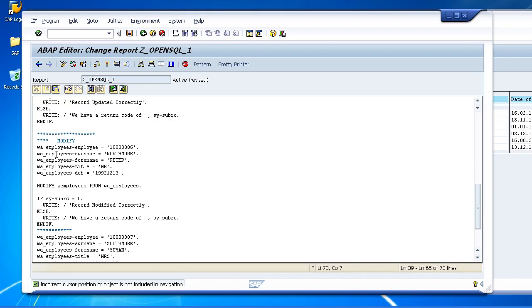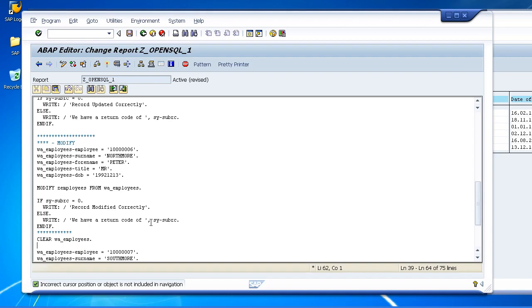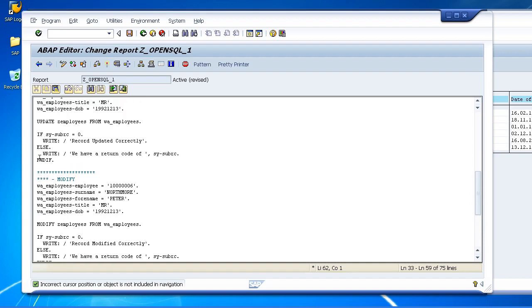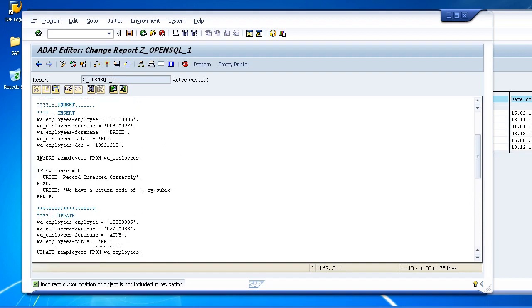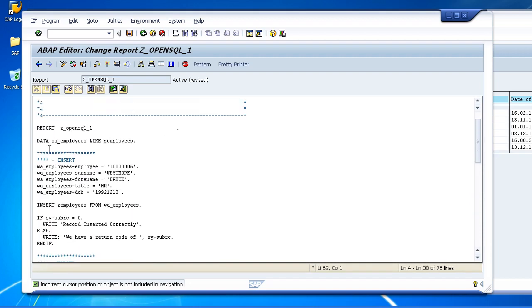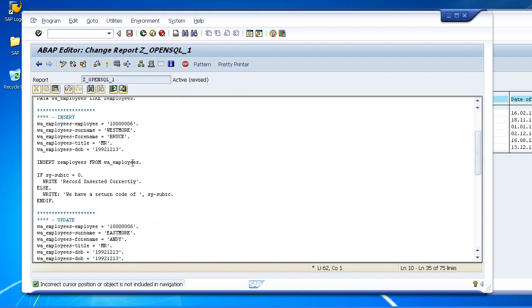So let's recap the code. Tell you what, let's do what I should have been doing anyway. Insert the clear statement. There we go. So now we'll recap. So the program will insert a record first, 06.